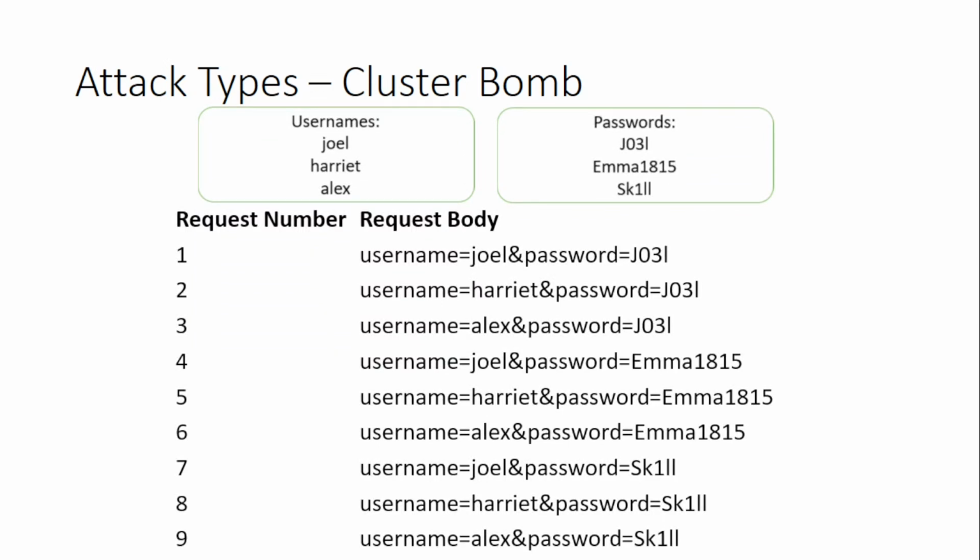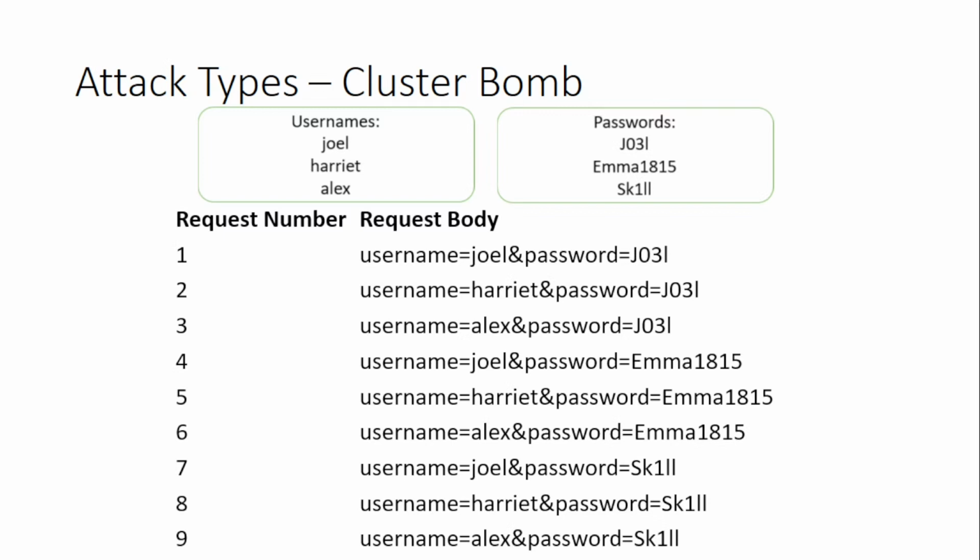How it will do that is the first position will have all the usernames, as you can see, Joel, Harriet, Alex. But for the password, we'll just use the first word that is in the password list for the 3 different usernames. Once we've done with all those 3, we go back to the first username with the second word in the password word list.